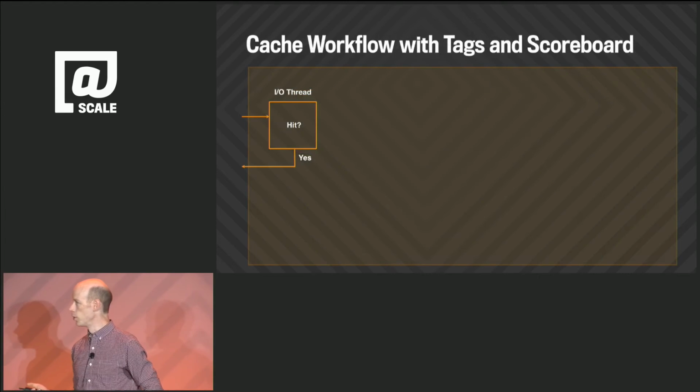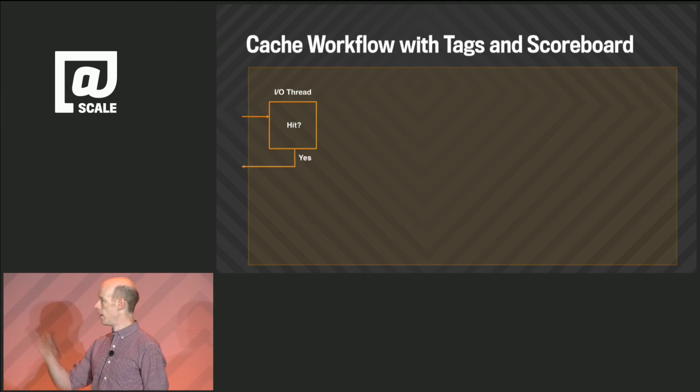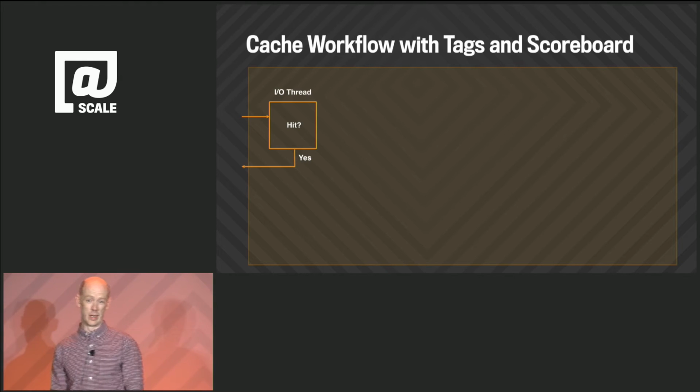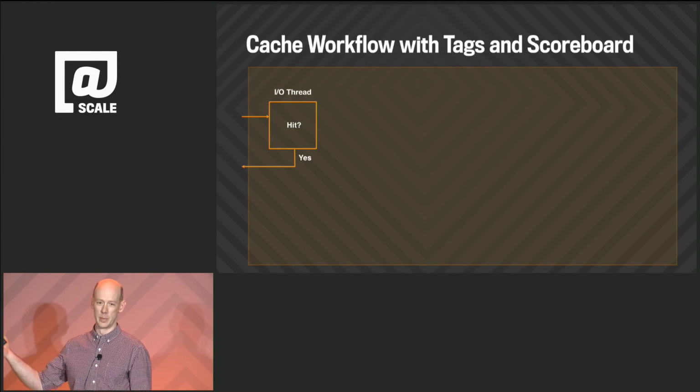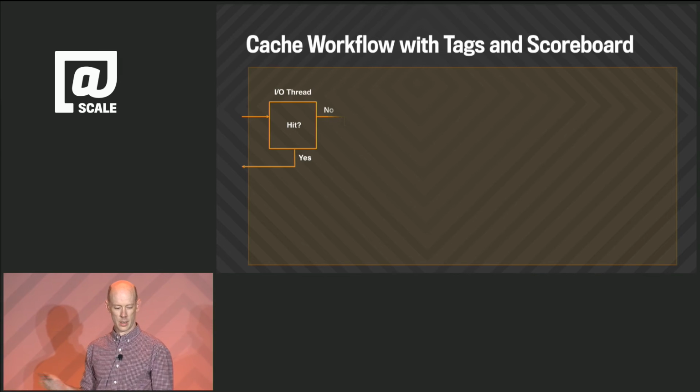So our new workflow looks something like this. This is inside a cache machine. If a request comes in, if it's a cache hit, we go ahead and service it immediately. It turns out the cost of sending back an error failure message is actually almost the same as sending back the response, so there's not really any point, in this system at least, of trying to do queue management for the hits.